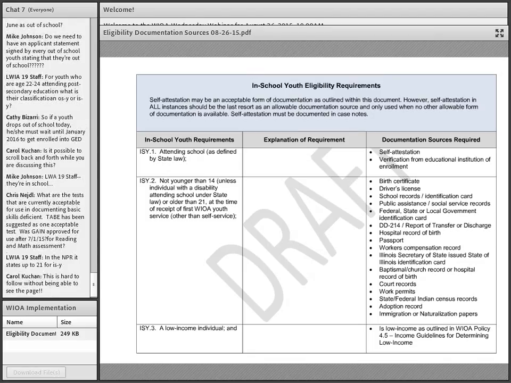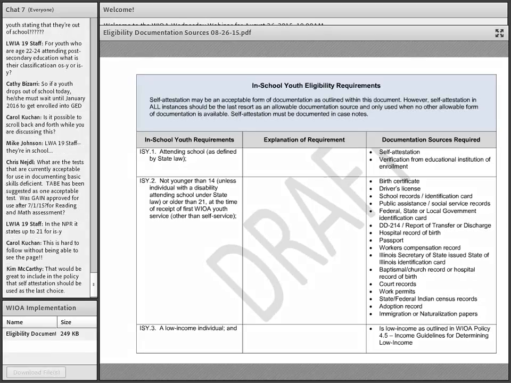And again, back to the documentation, self-attestation is the last resort for proving any of these. You should also always look for that documentation first. So if someone's a dropout and they say they're a dropout, you should ask, do we have any kind of documentation from that school that says they've not attended for 90 days or what have you, and then you could determine that they actually are a dropout. If they've not attended for the last week, they're not a dropout yet. They might go back to school tomorrow. We don't want to consider them a dropout until that quarter has passed.